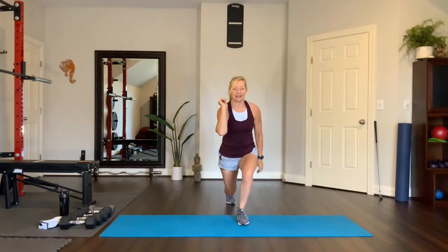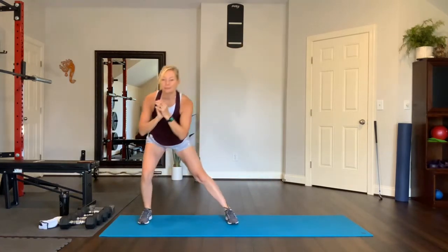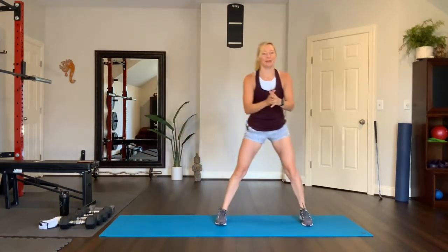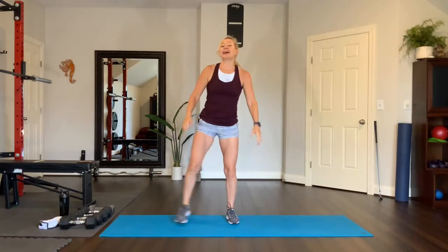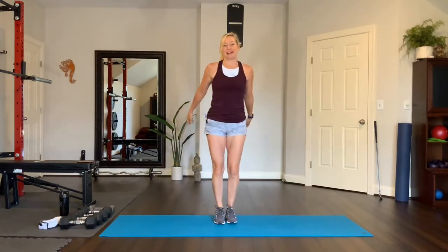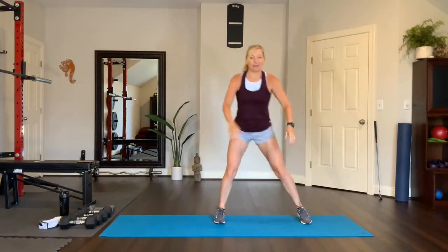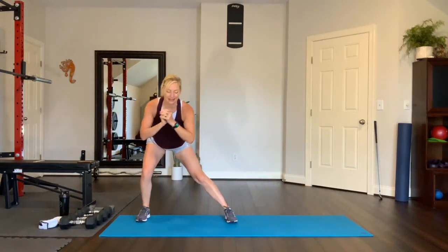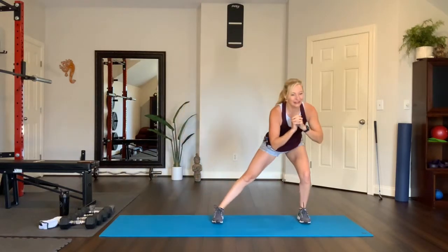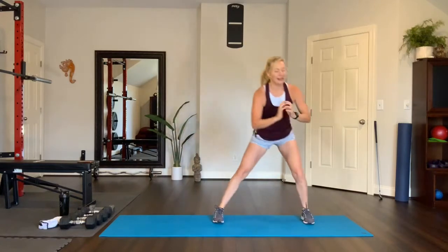Now take it to the side. Lunge side. Sink your weight back into your heels. Right there, good. Press your feet down to the ground. Step out wide. Sink down, weight back in your heels. There you go. Good job, come on.